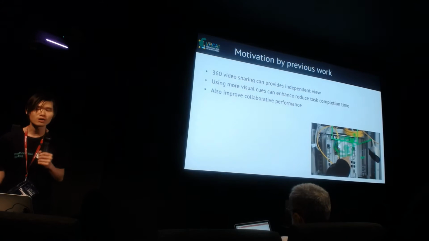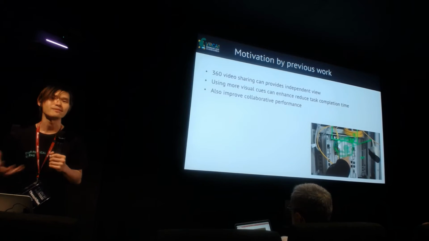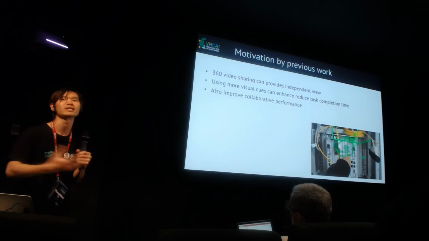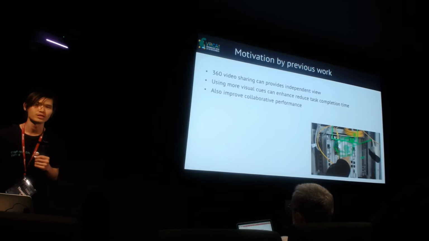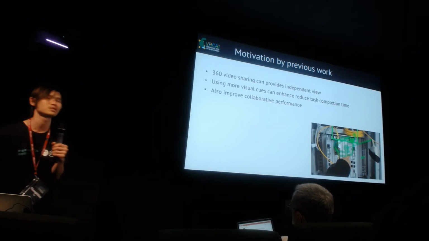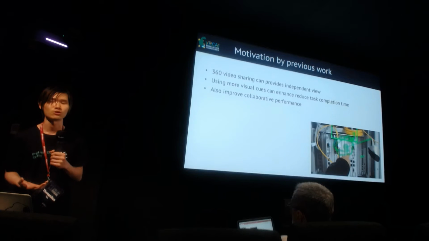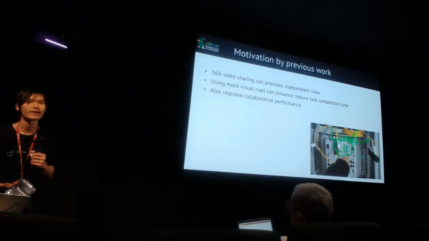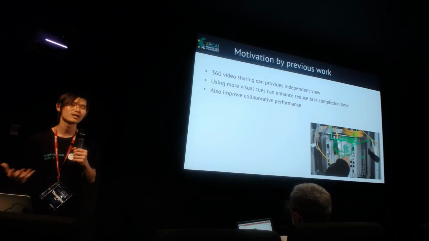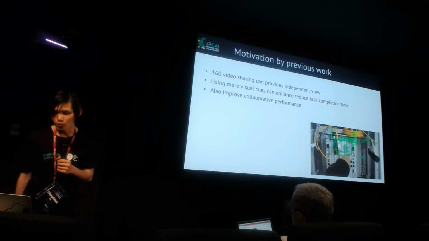And why is it so good? Because one of the benefits of 360 video sharing is being able to see independently from the local user, meaning that with a 360 video you can turn around and look away from the local user, compared to something like Skype or FaceTime, where somebody needs to hold the camera and change the perspective when you need to see something. This has become a limitation. So having 360 not only provides the ease of looking around independently, it also allows the local user to be more focused on the task without worrying about the perspective of the remote user.